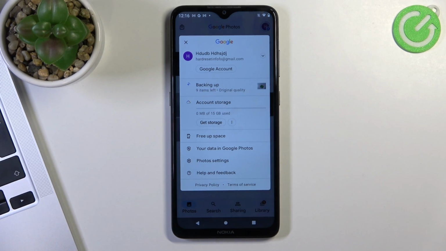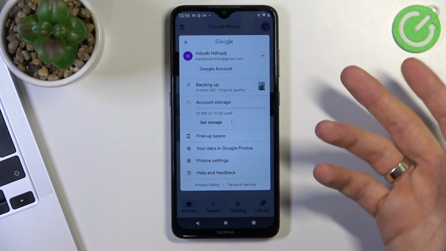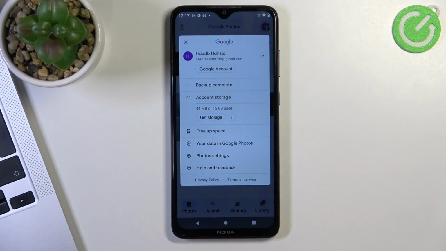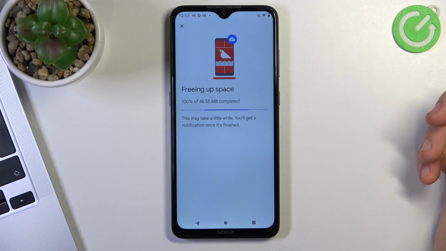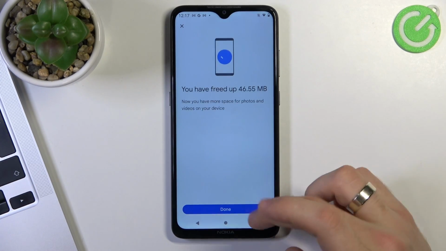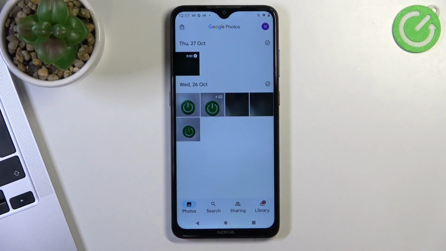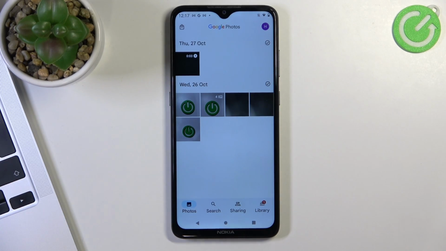Wait a while for backing up, and then just free up space by deleting photos and videos uploaded to your cloud from your device. So just click free up 45 megabytes in my case, and cool, my photos and videos are in the cloud storage, but they don't consume memory on my device.